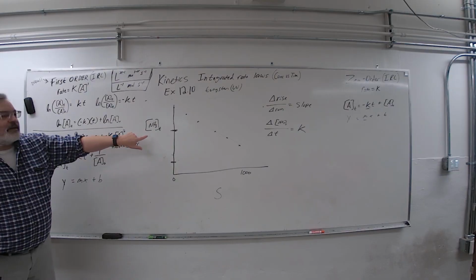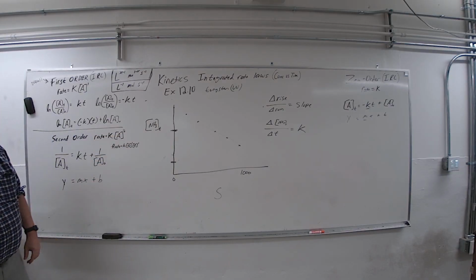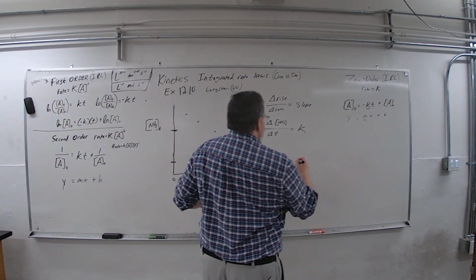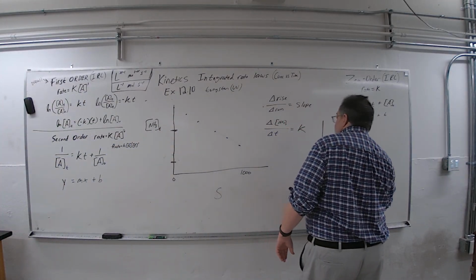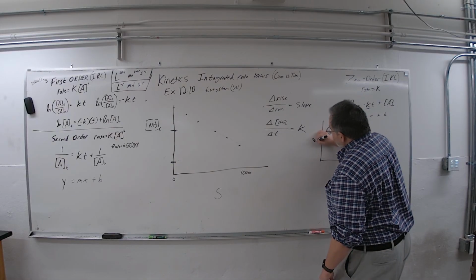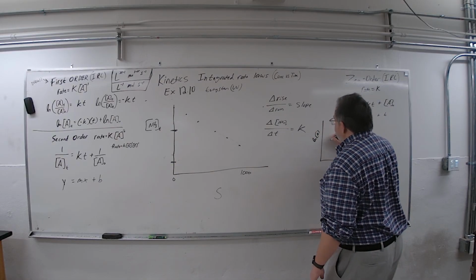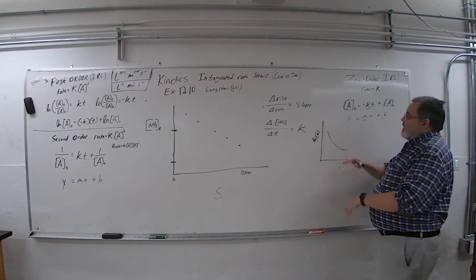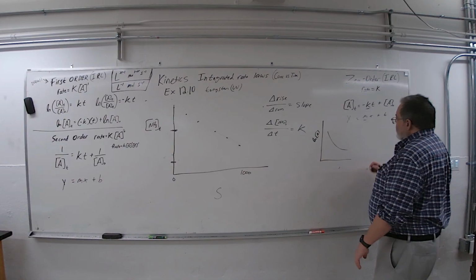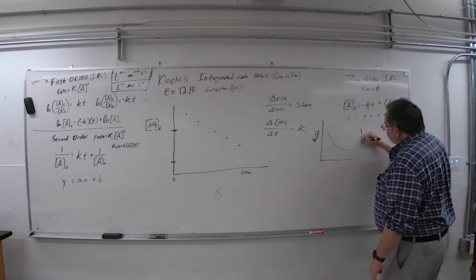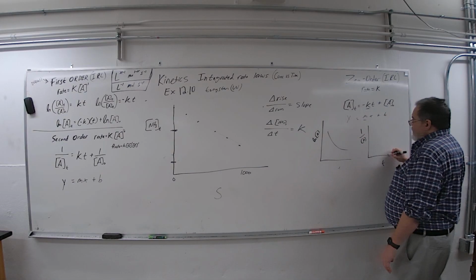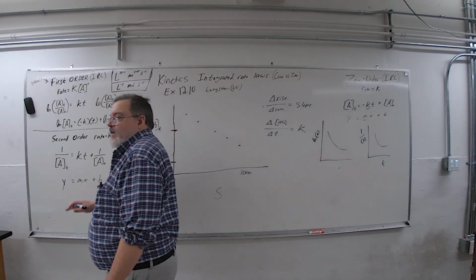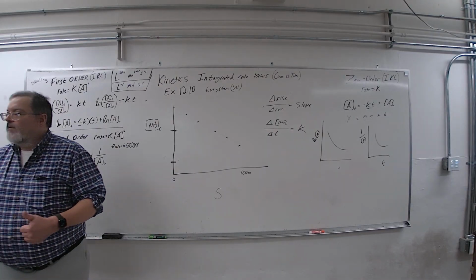But this is the key. I could take whatever data they got for this and say, okay, I'm going to take all those concentrations, and instead of just graphing them, I'm going to take the natural log of those concentrations and the times that go with them, and I'm going to get that. And I'll go, oh, that's not it. It's not linear. Now I'm going to do 1 over concentration A versus time, and I look at it, I'm still going to get something other than linear. It's not until I do this that I'm going to see linear, and I go, oh, yeah, it's 0.